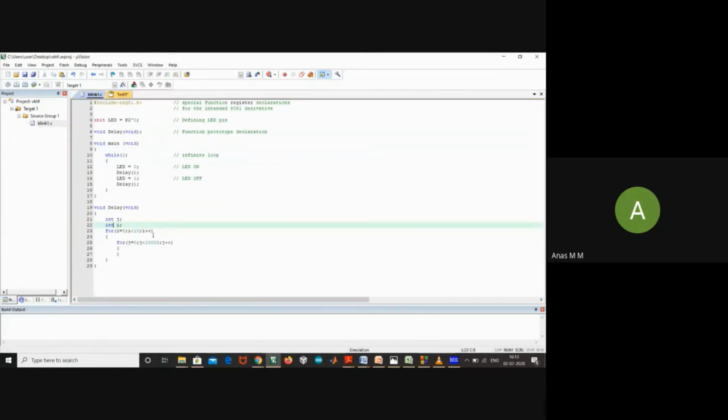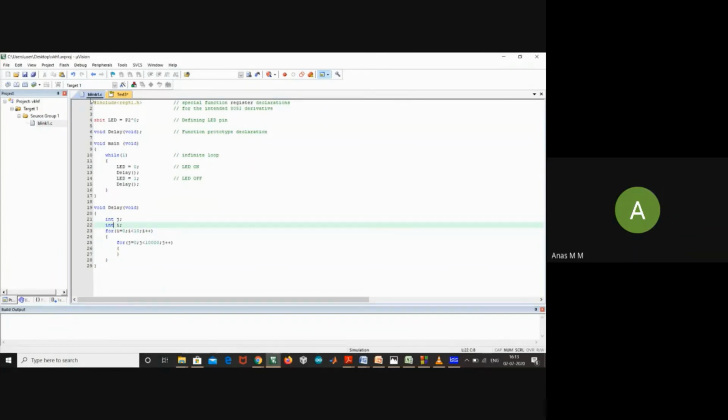So we don't need to bother about the exact hardware architecture of the microcontroller. Without having much understanding of the internal architecture and the functions of special function registers, we can easily create an LED blink program in embedded C.